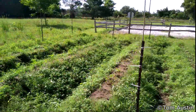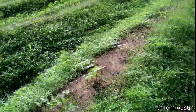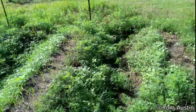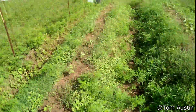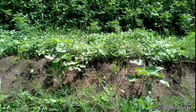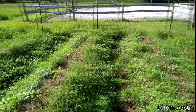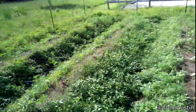Alrighty, it's been a few weeks. We had one of our major events and it consumed all of my time, so I have not been able to mulch any of the cotton, and I think I might be getting to the point where it may not be necessary anymore. As you can see from this huge over-excess of weeds, and the fact that some of this cotton has about tripled in size, we have had like a week and a half straight of rain. We've gotten like 6 inches or something, and the cotton has just absolutely rebounded.